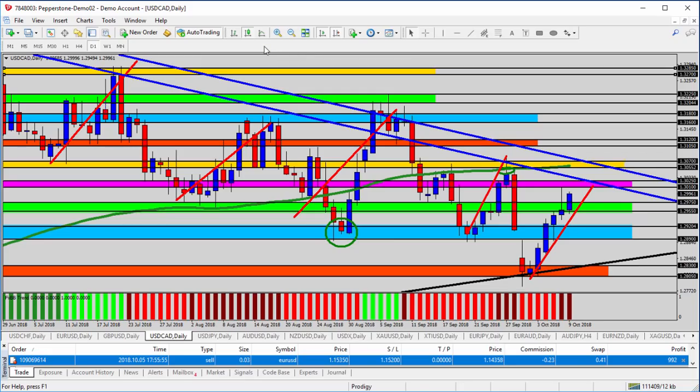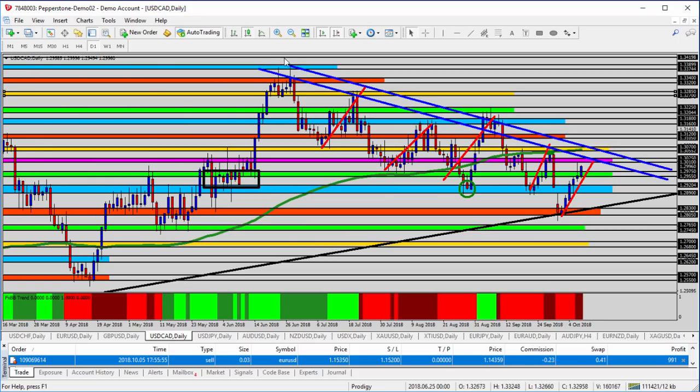And so it can be somewhat difficult to decide which direction to trade. Should we sell it? Because over the past several months since June, we've been going down along the blue trend lines. Should we buy it in the direction of the longer term black trend line and the short red trend line? I think it can be very difficult for us to discern that.